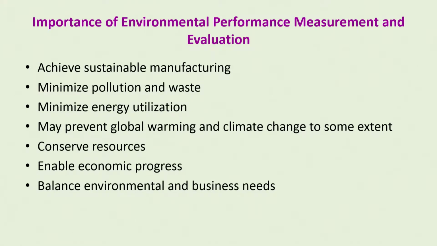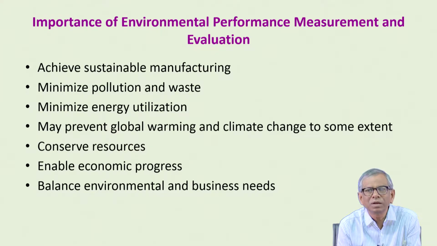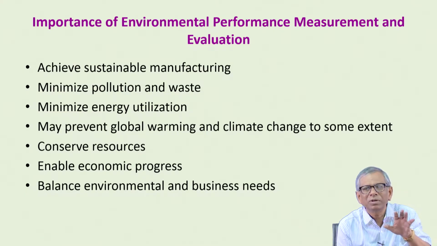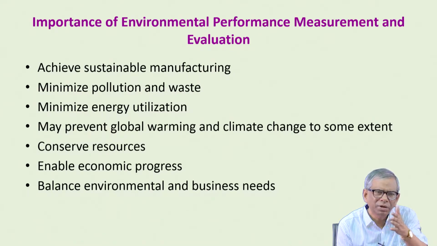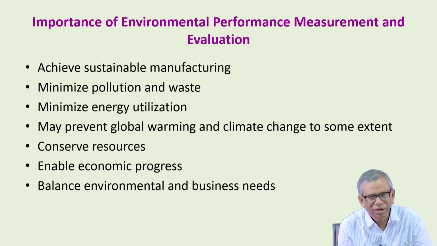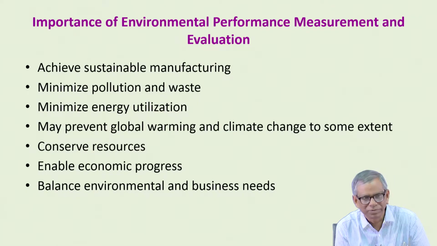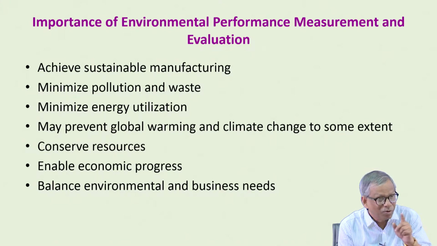Achieve sustainable manufacturing. That means there are 2 aspects. One is the quantity aspect, the second one is the quality aspect also, right? Suppose your capacity is 1000 units, and you produce to capacity, and you start selling it, and you are getting responses from the customers, whenever you get some sort of complaints regarding the environmental effect, what do you do? That means you have the system inbuilt. That system takes care of these environmental problems constantly, right?